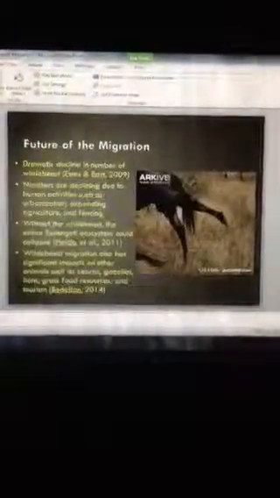This is also a map showing the route from Tanzania north into the Masai Mara in Kenya. As mentioned before, 2 million wildebeest embark on the migration. This is also an important time for birthing for the wildebeest. Up to 50,000 calves are born at the beginning of the rainy season, and these calves can walk as soon as they are born and be part of the migration. The migration also impacts other herbivores and carnivores.